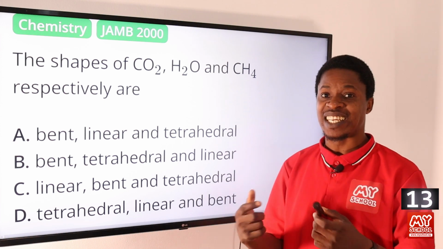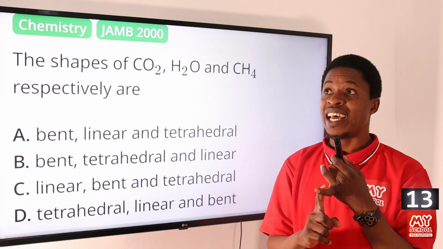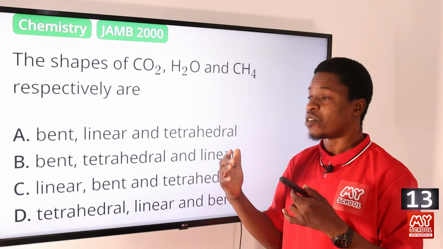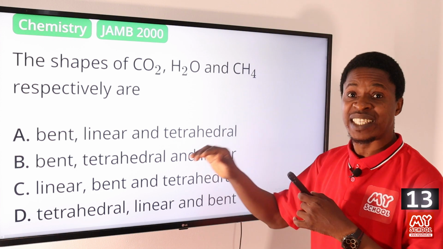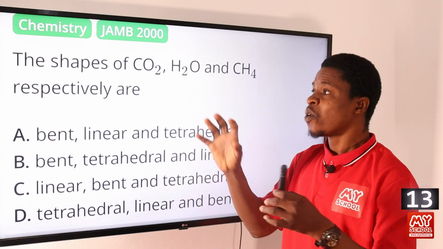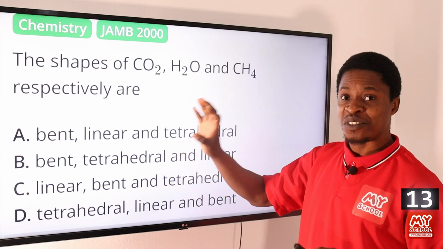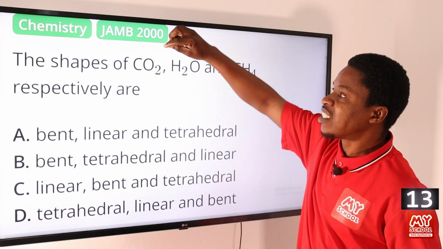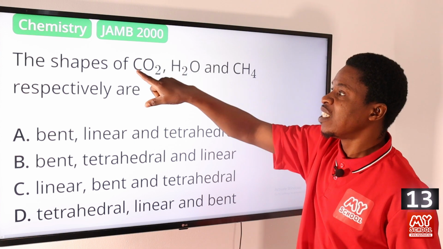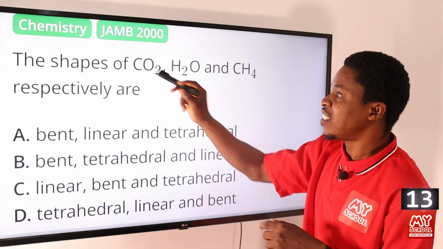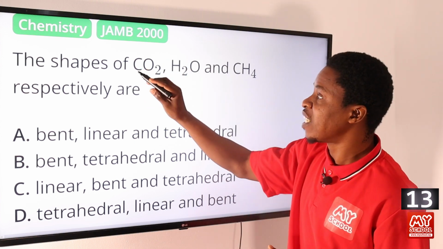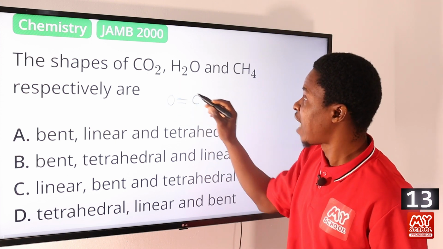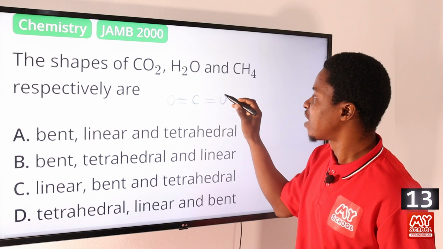The theory states that there's electron repulsion, a repulsion between electrons, and the other part is talking about the bonding electrons and then the lone pair of electrons. So if you listen to that video, you will do more. For the sake of time, there is a repulsion between the oxygen atoms. This is CO2. We have a central atom here, which is carbon. We have oxygen bonded on this side and on this side.